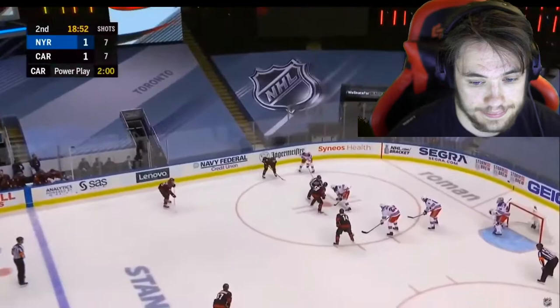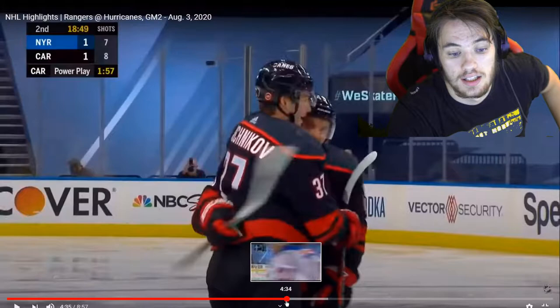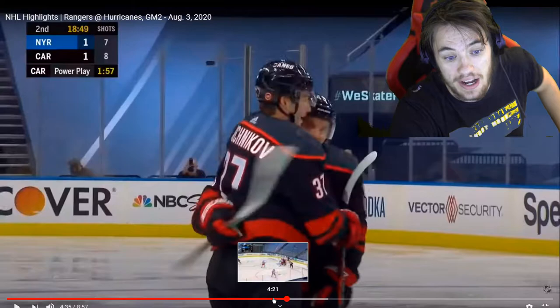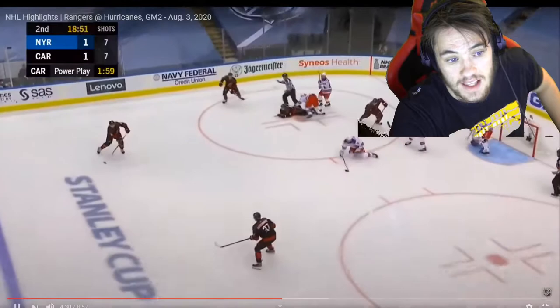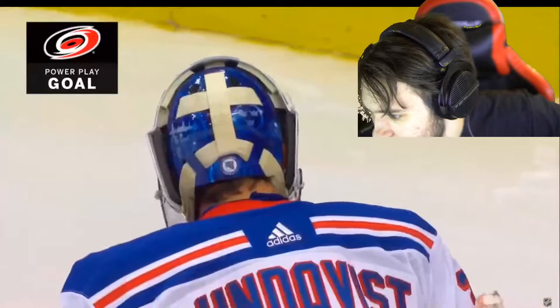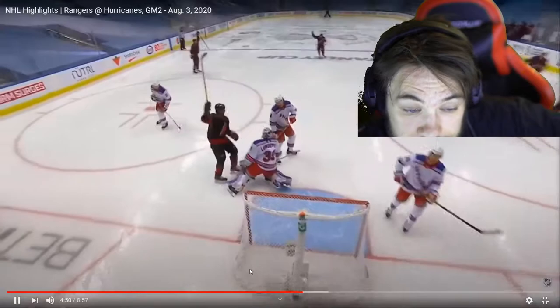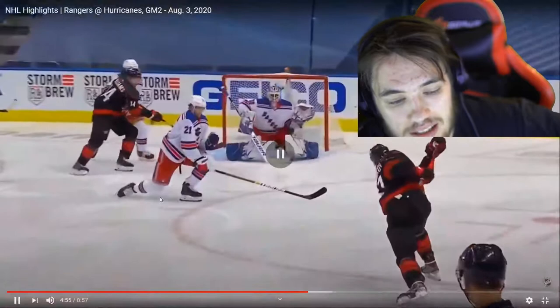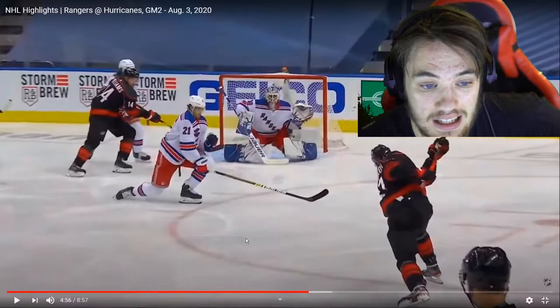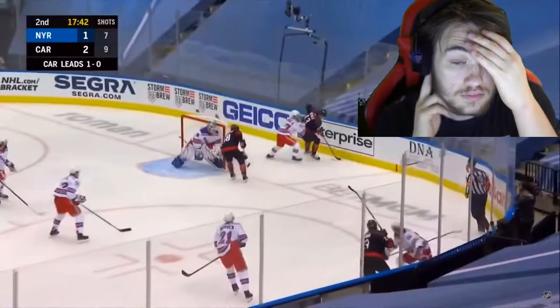How do you do that — you're in the NHL. Second period, power play for Carolina. Svechnikov — I know he did two lacrosse move goals and now he's just sniping Lundqvist in the playoffs! Look at that shot. Svechnikov, that was a snipe. Is that Lundqvist's fault? That was just a snipe — let's do the slow-mo. It was a one-timer but there's not one person in front of you, you gotta save that in playoffs. You went way too low, it went right above you. That's two goals from Carolina and both of them were his fault.